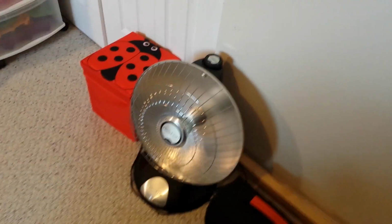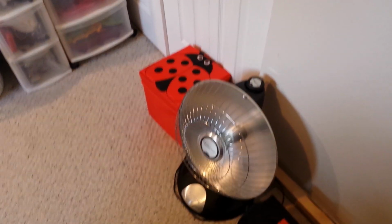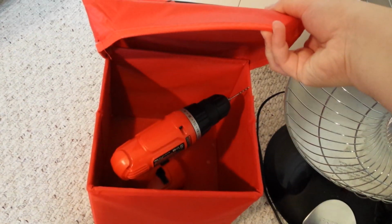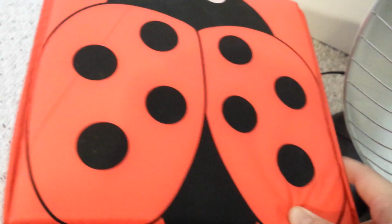But now on to my actual favorite part of my craft room, which is my resin table. So I've got a fan. Actually, I have a heater here because I'm in the basement, and so it gets really cold sometimes. I live in Canada, and so I always have this thing here to turn on and keep me warm. And then in here I've got my drill. It's kind of weird, but my drill bit is really fine, and when I set it on the floor, my drill always falls over and breaks that drill bit off, so I put it in here so I know it's not going to fall.